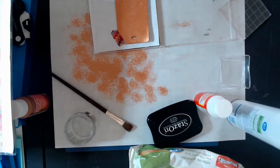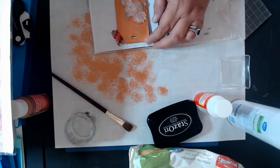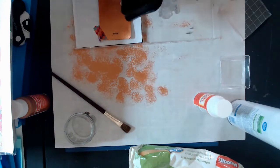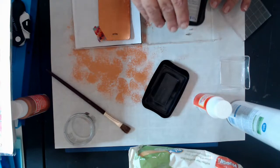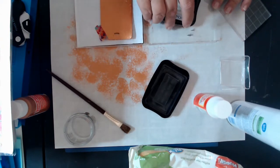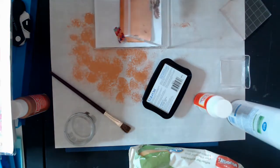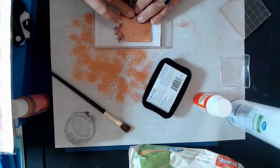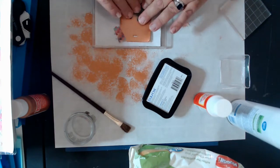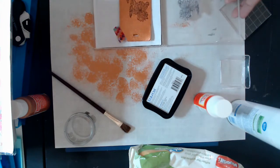Tape there. Now I'm going to figure out where I want this. I kind of like it there. So I'm going to go ahead and pick up my stamp, get my stays on, and go ahead and ink this up. Please don't wiggle the ink. Just tap up and down. And I'm going to take this over and give it a nice firm press. And I'm going to hold it to let the ink move. Nice pressure all the way around, walking my fingers over the image. Let's pick this up. I like it.